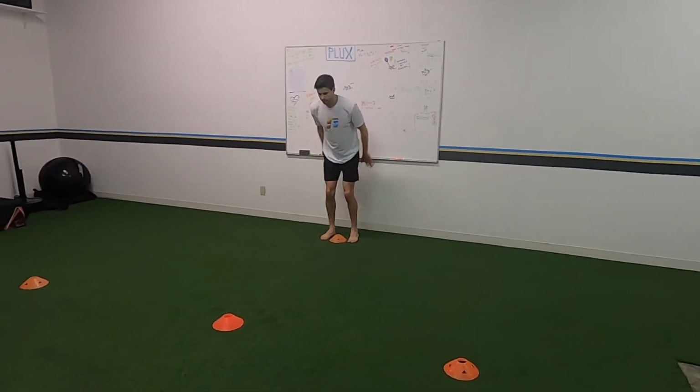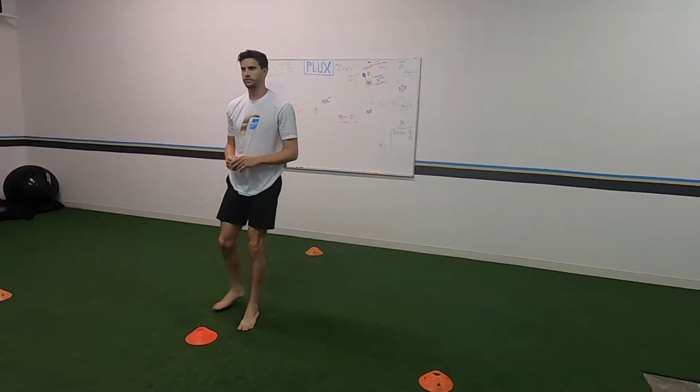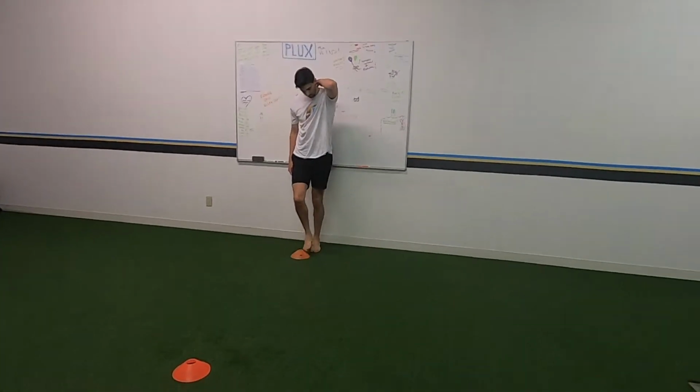Control your jumps, right? You wanna make sure you don't lean too far out when you jump. When you get back to the middle, every jump, stick it. Don't let your body lean too much.